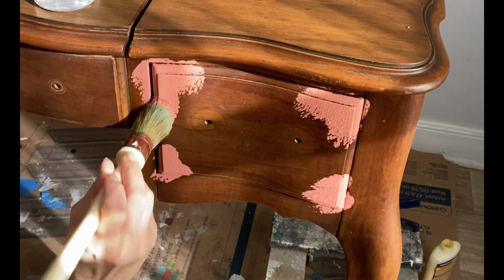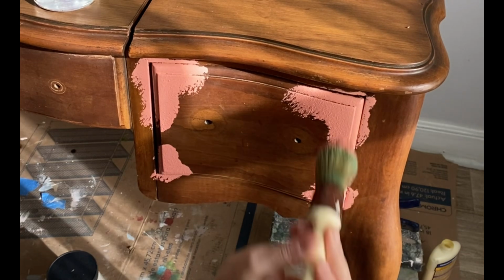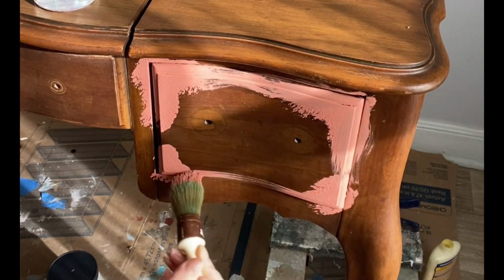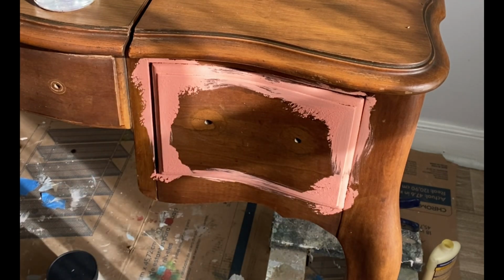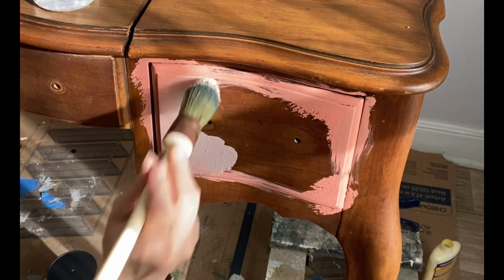Now you might see me applying my paint in a little bit of a different manner than I usually do, and I'm going to go into a little bit of an explanation of why I'm doing this. So with chalk mineral paint, I usually use a smooth synthetic brush. I also like to use a spray misting bottle filled with water to really ombre blend colors together.